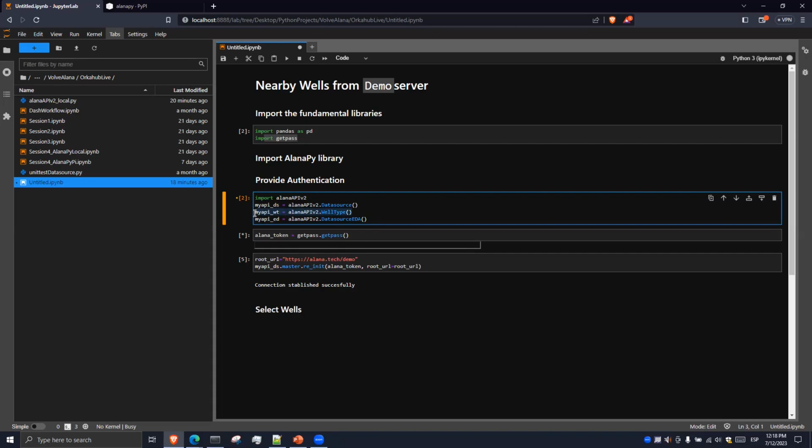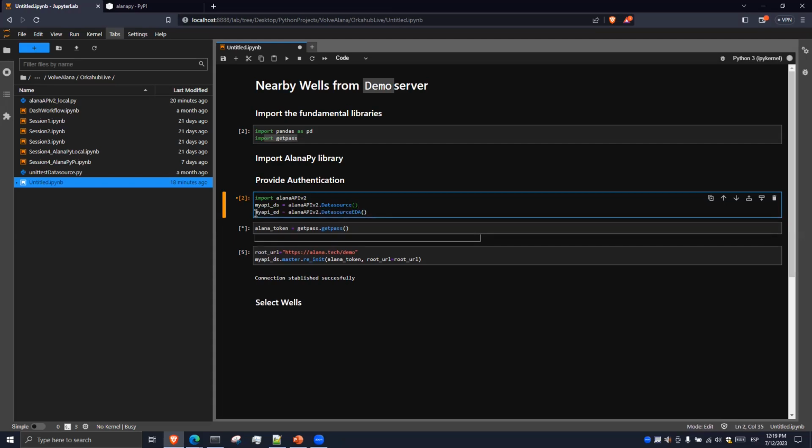It's stored on the class data source EDA. So I'm going to instantiate only the data source because I'm going to need the well names and the well master. And I'm going to instantiate as well the data source EDA, which contains the class or the function nearby wells.